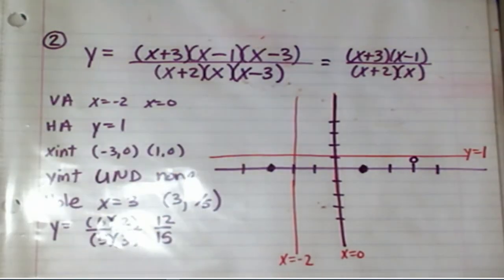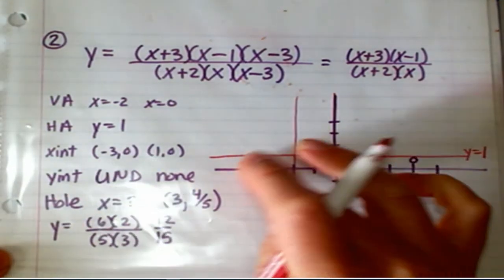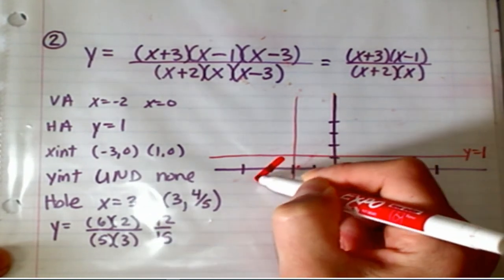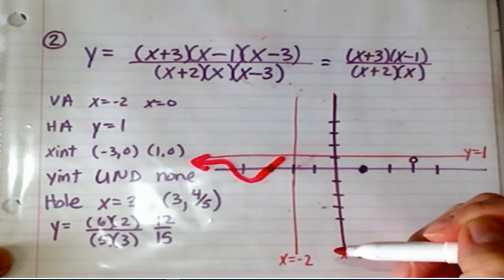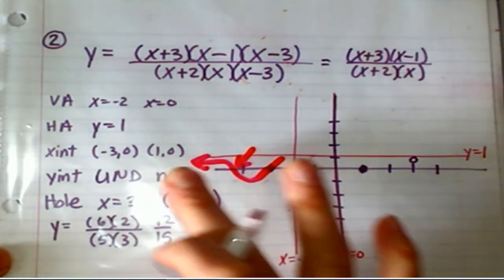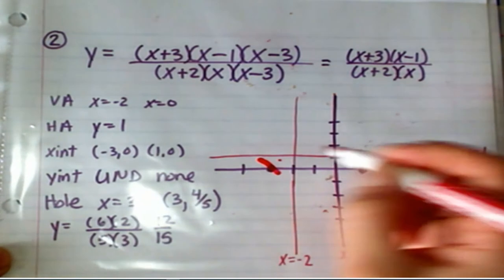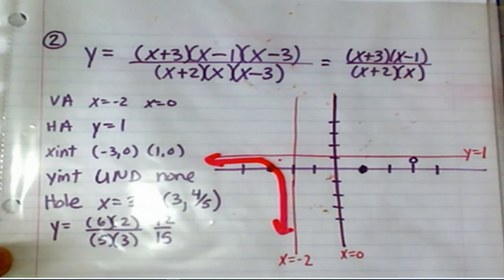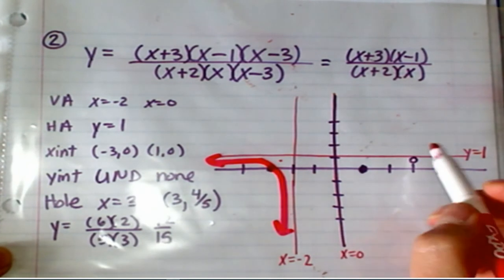Okay, I can also test the regions. So this is a multiplicity of 1, means it's going to have to go like this, or it's going to have to go like this. Now, if it goes like this, somehow the graph has to come back to the horizontal asymptote, but I can't touch the x-intercept again, so that is not going to work. If it goes like this, then I'm already headed towards, okay, now I'm going to skip the middle section because I don't have anything to work with here. Okay, and I'm going to try this one.